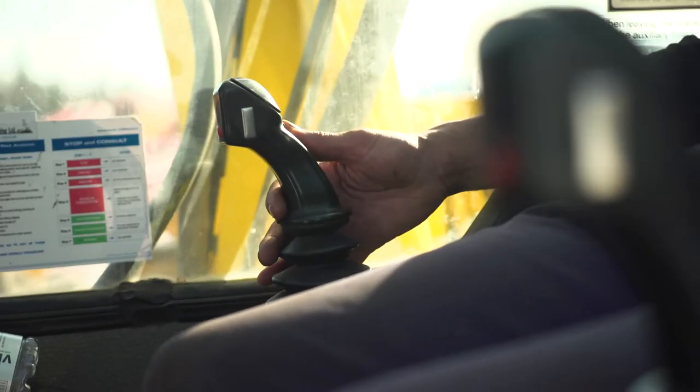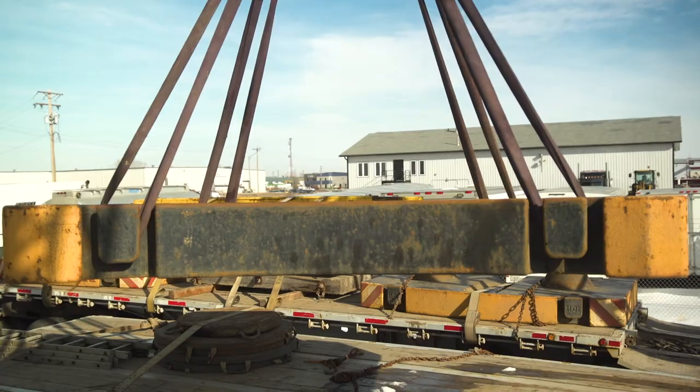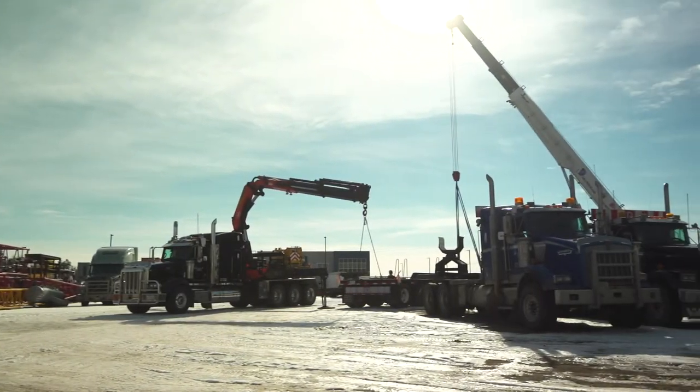It pays to be good with your hands because you can't be jumpy with the controls — you need to be nice and smooth. There's also a lot of on-job training because you're not used to certain types of machines that different companies have, and they train you on that piece of equipment on the job.